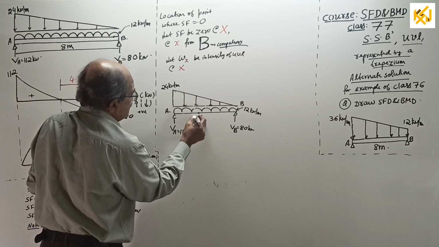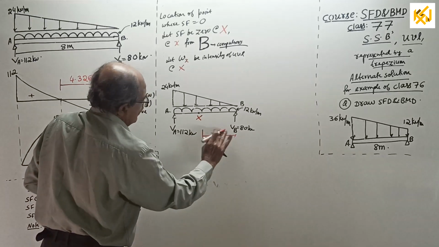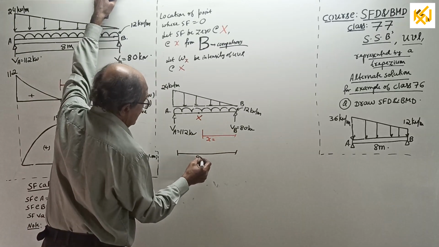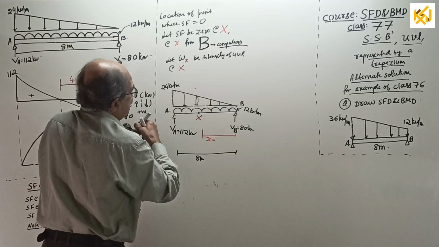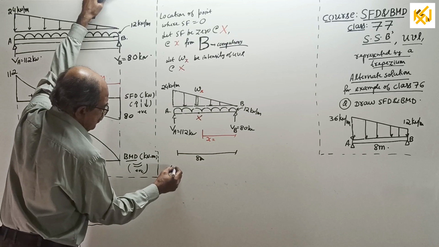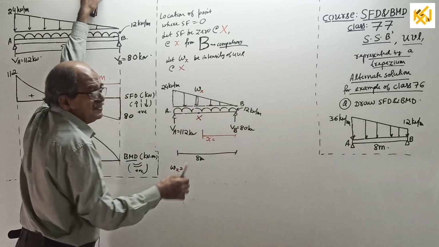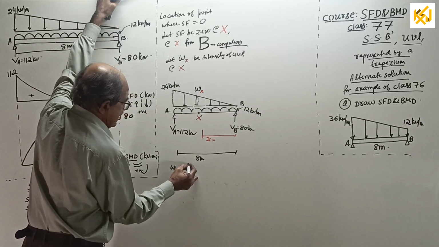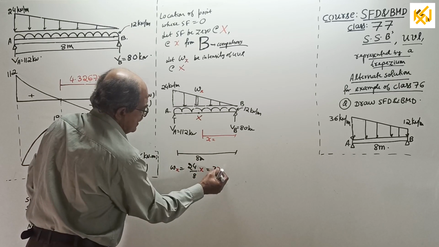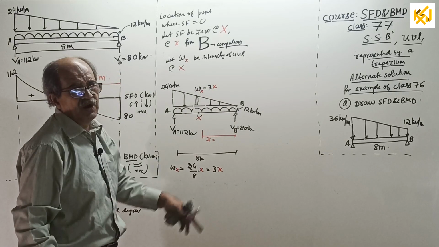Somewhere here, there is a point X, at x from here. I write it below because I want to enter the value later. The full span is 8 meter. And the intensity is W at x. Now, W suffix x, as I told, 24 divided by 8 equal to W suffix x by x. Using the mathematical concept I told, you can tell directly 24 by 8 into x, equal to 3 times x kilonewton per meter. Enter here, equal to 3 times x kilonewton per meter. Understood.